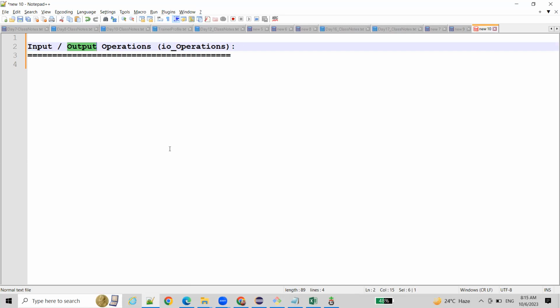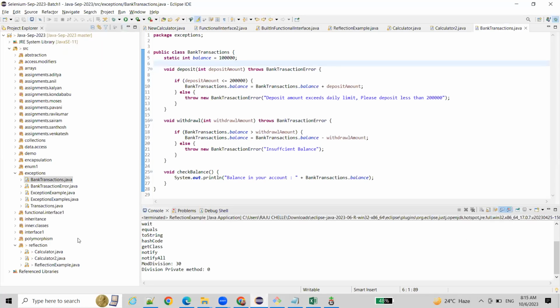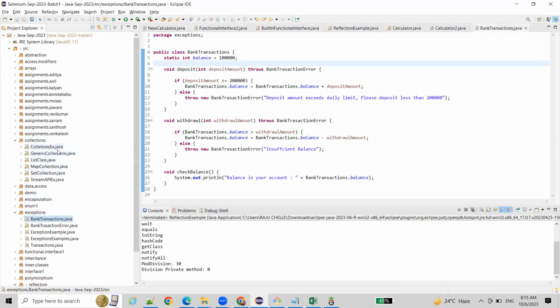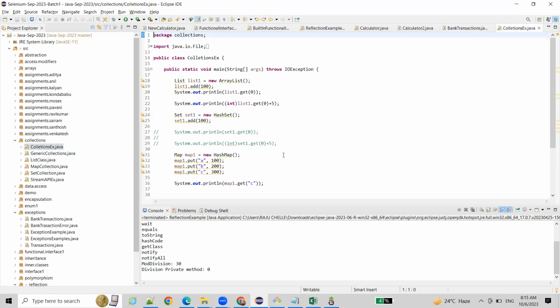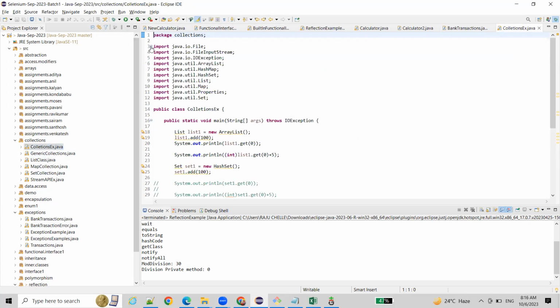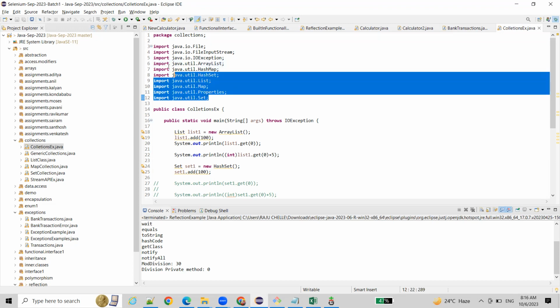So we have one package in Java. If you want to use collections, we use the java.util package, right?